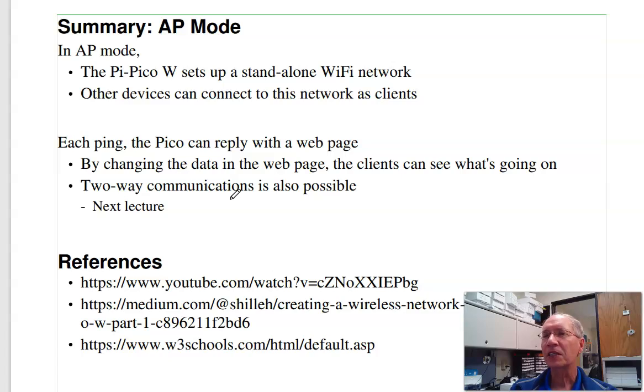Now this actually allows two-way communication. The client is sending data, the Pico is responding, but the two-way communication will be your next lecture. In this lecture, we're just looking at one-way communication, how to send data from the Pico to a client, setting up a Wi-Fi network. And that is lecture number 32 for ECE 476.